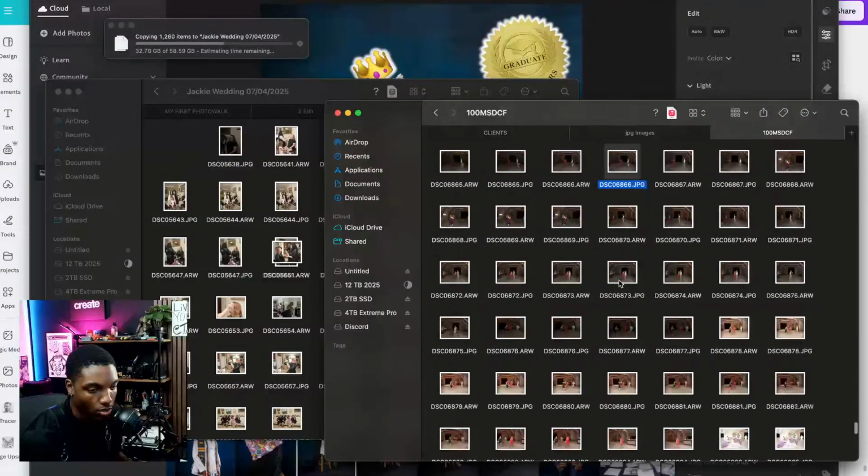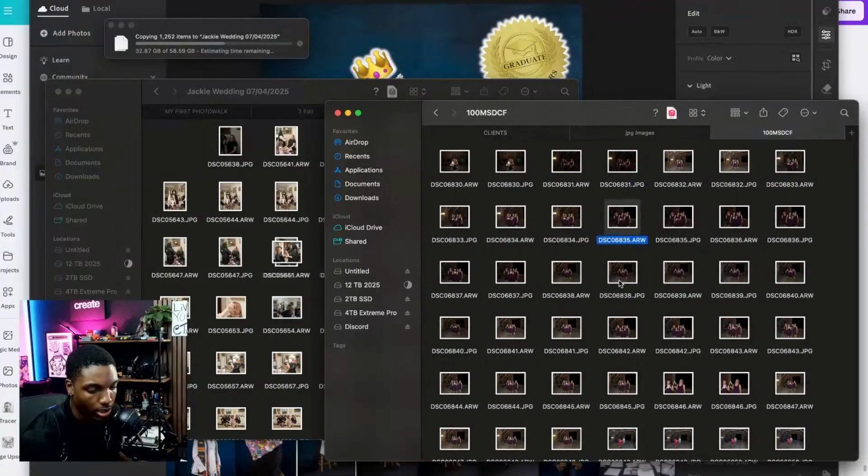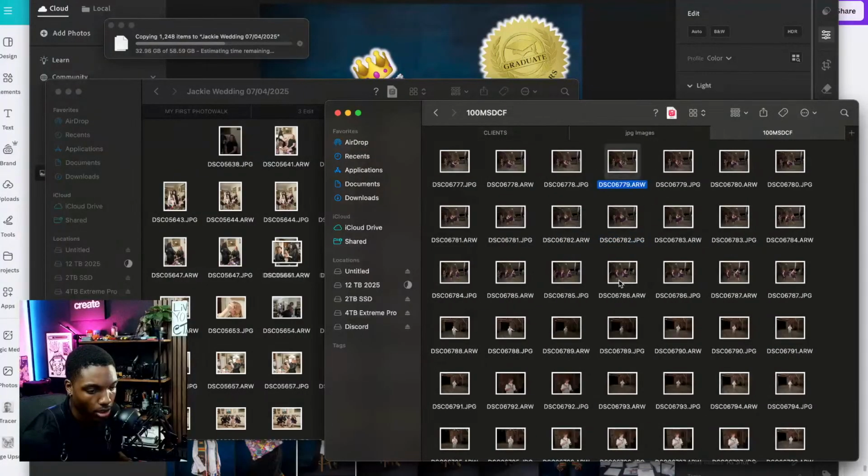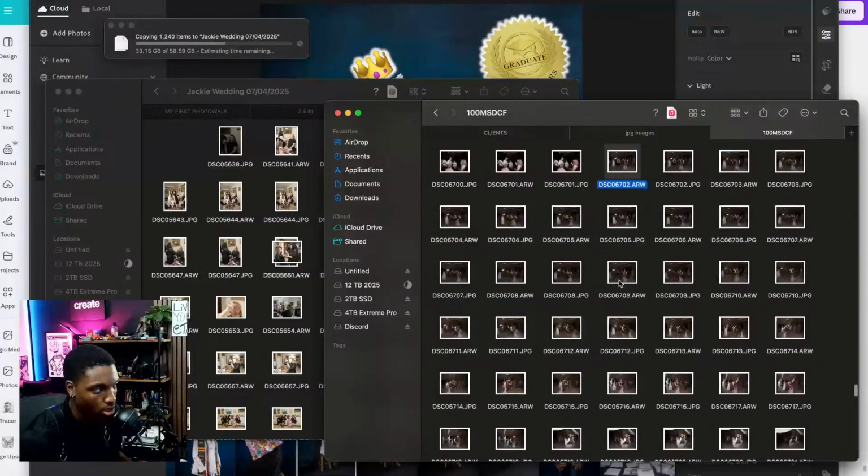Hold on. These are all the little party vibes. I'm going to flood through these quickly, and I'm going to be able to look and see what I was doing. They did some speeches and stuff. Let me see.